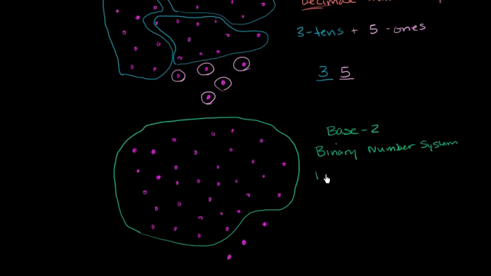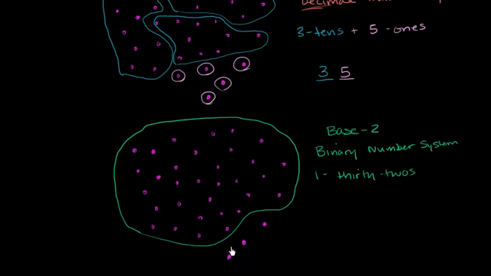So we have 1, 32s. Let me just write it like that. And then we have no 16s, no groups of 16s here, because 16 can't go into what's left over. We have no groups of 8. We have no groups of 4. But then we have groups of 1. Remember, 1 is 2 to the 0th power. So we have 1, 2. Oh, let me be very careful.